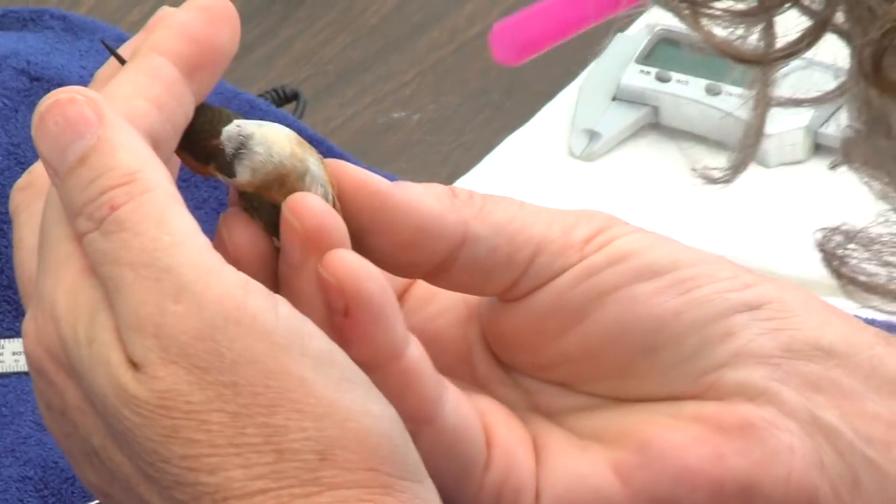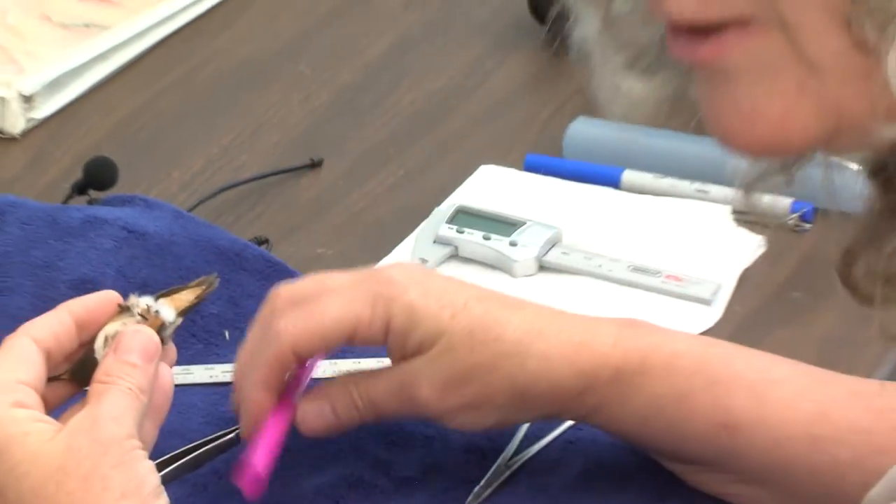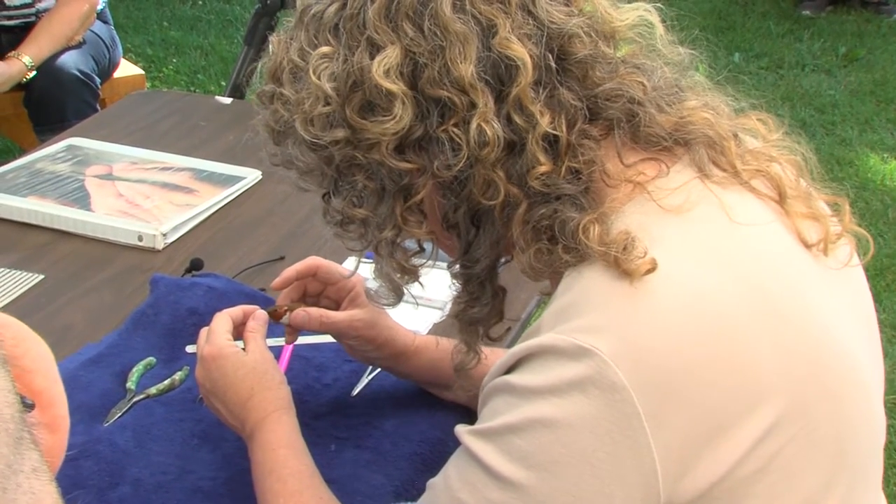With all these hummingbirds coming together in one place, it's a good opportunity for researchers to gather information on the health of these birds. Sherry Williamson, director of the Southeastern Arizona Bird Observatory, also returns every year. We are here every July to band hummingbirds for just one morning here at Sipe White Mountain Wildlife Area. It's in part a public education event — we were originally invited by Arizona Game and Fish to do a banding demonstration, and in partnership with them, we have continued this once-a-year banding that tells us a little bit about the state of the hummingbirds here in the White Mountains.